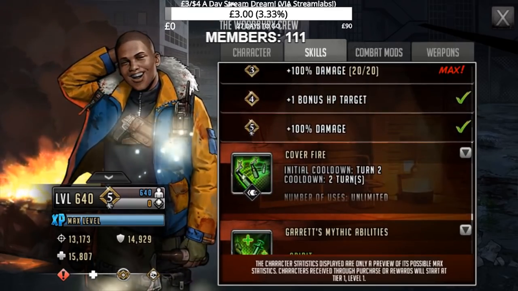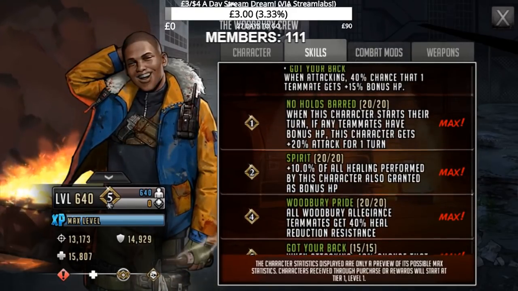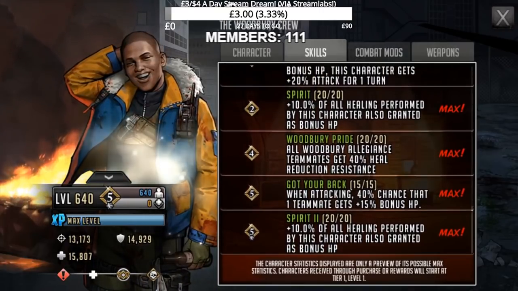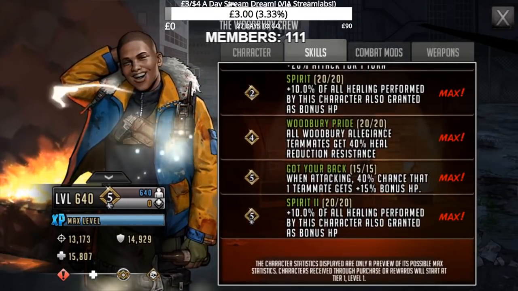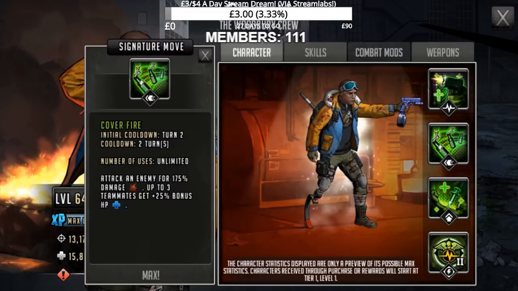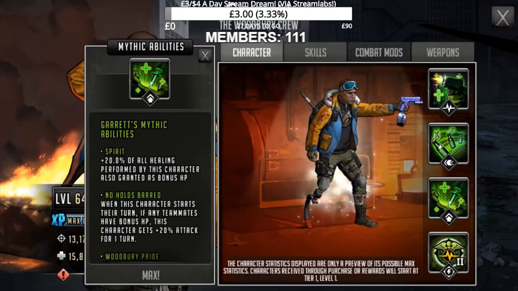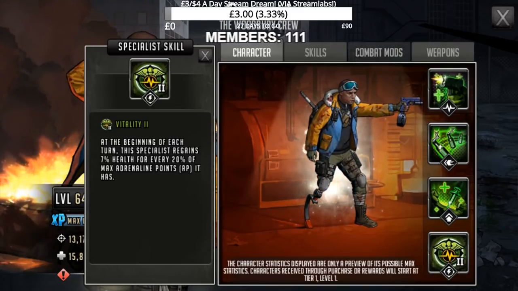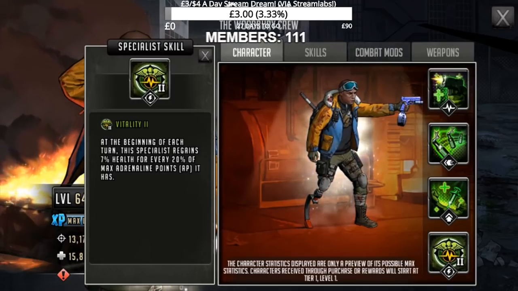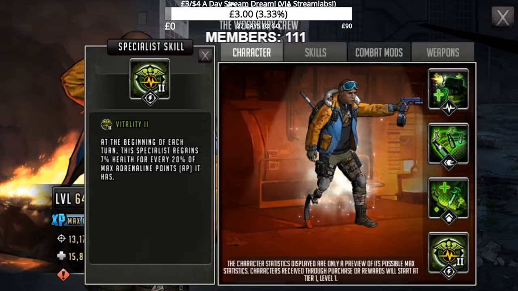It is the thing about this character that sucks though, is his spirit doesn't even work. Like his spirit 1 down up here doesn't even work, so spirit 2 is not going to work either. His passive is absolutely useless on him because all of his bonus HP doesn't gain bonus HP from it. The only thing that he's going to get this from is his specialist skill. He's going to get his passive boost. That's it. And I guess that could be nice. But at the same time, yeah, it's just not great, to be honest.